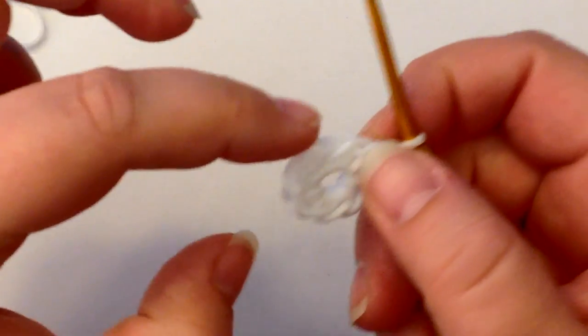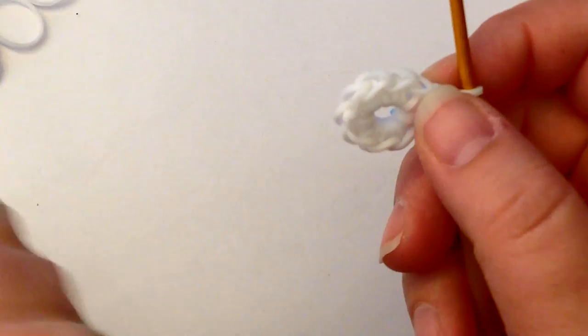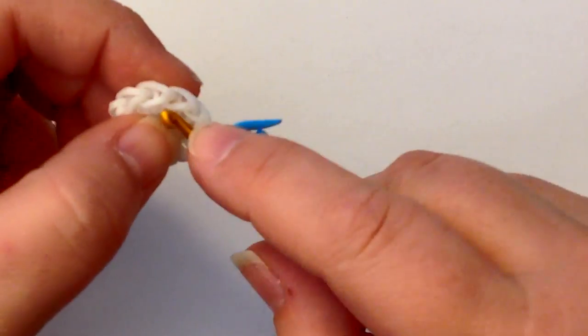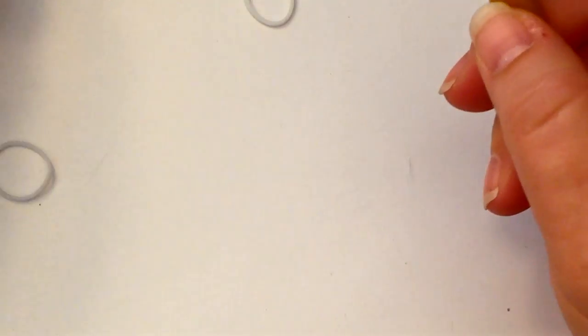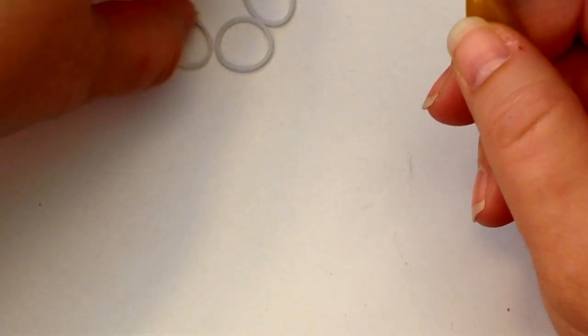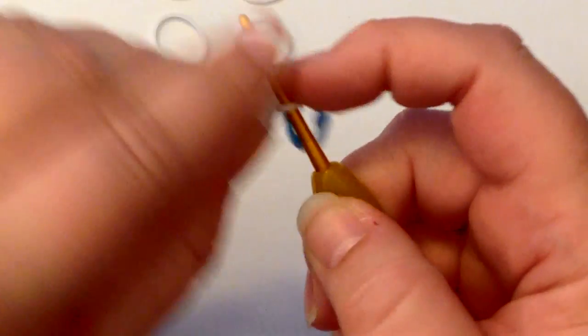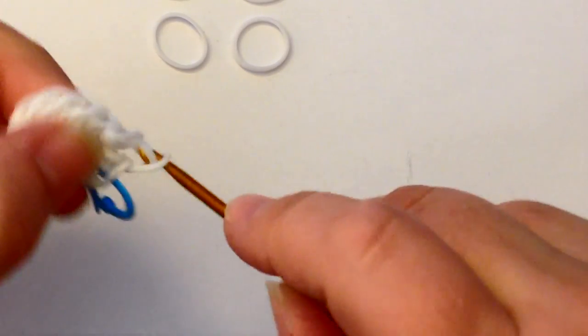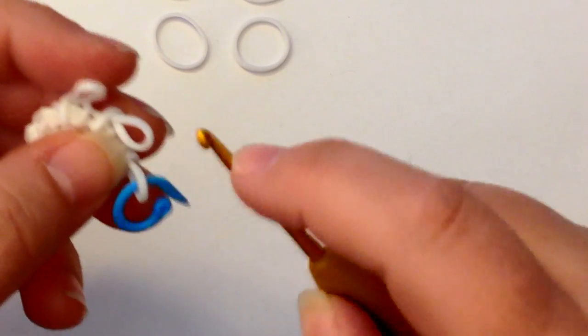We're going to do a single crochet in each of these stitches, just one, no increase, and we're going to do six rows. So that's my first one. And if you want, a really easy way of doing it is to put six little bands out. And as you do a row, you take the starting band from your little area here. So I'm on round six, so I now know I have five rounds left to do. Just saves having to get pencil and paper out if you don't have those handy.